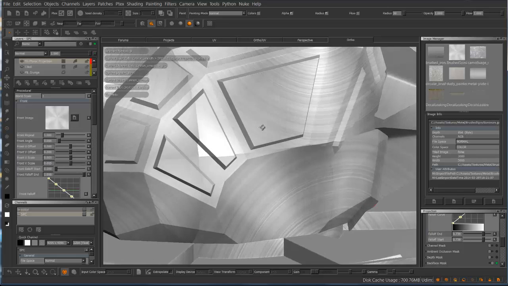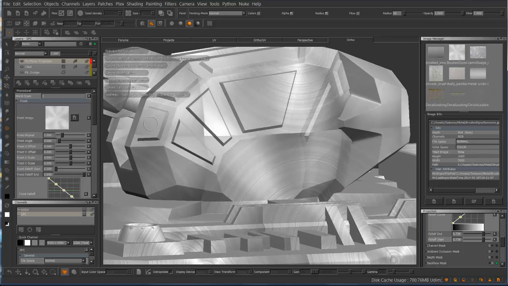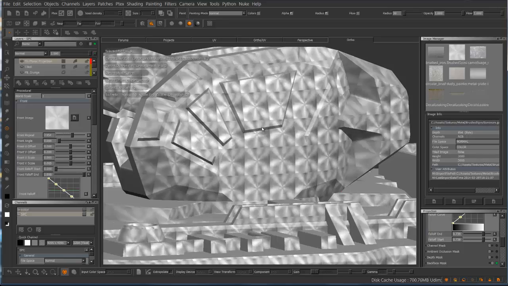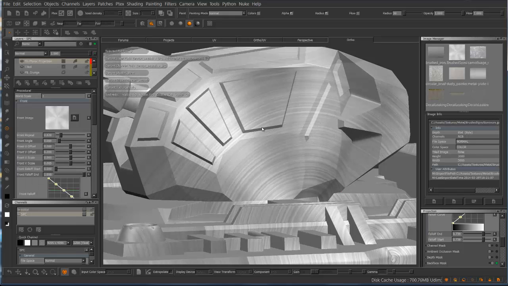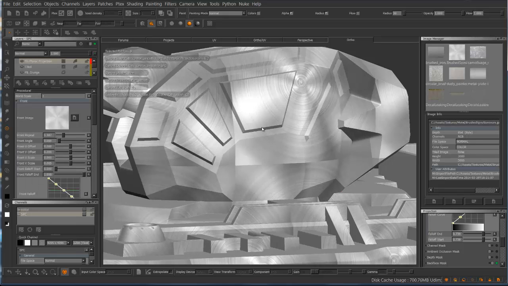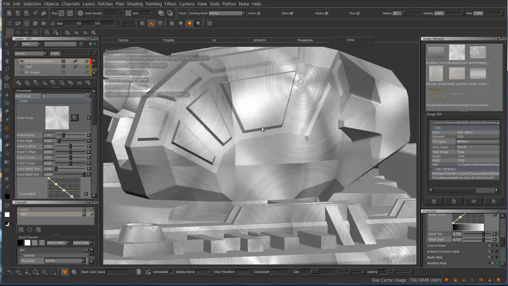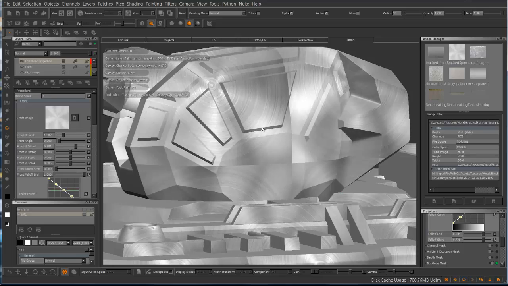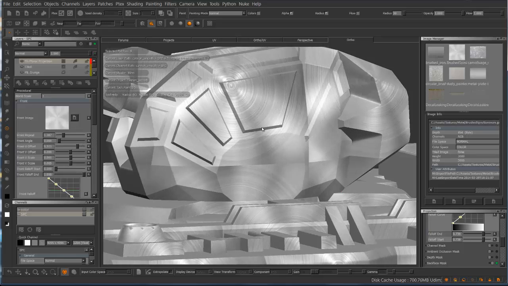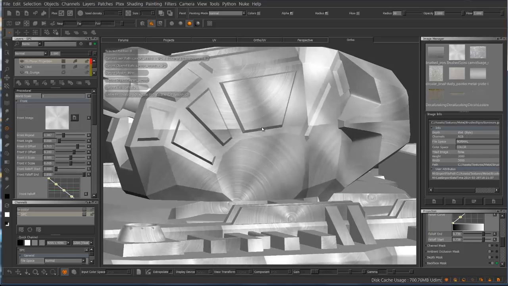Okay, and then now we can see our texture a little more clearly. And now there's repeat that we can adjust. There's also angle, where we can rotate our projection. There's offset. And then there's vertical and horizontal offset.